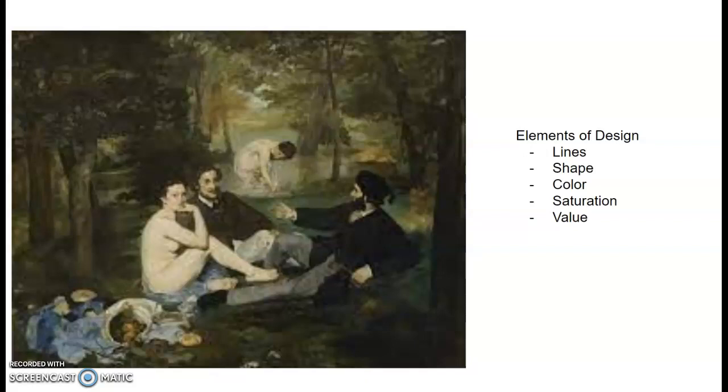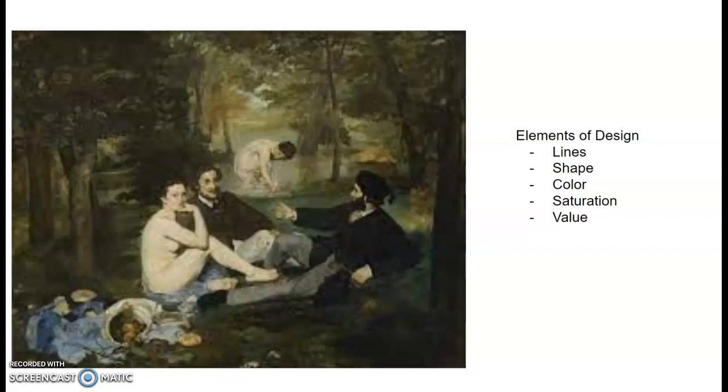The saturation within this piece is very present. For example, deep shades of green are used to represent the background, and these colors are very pure. The colors within this piece, however, are very rich and analogous. The colors that make up the background, the man, and the basket on the ground all hold similar shades, except for the nude woman. This exemplifies the use of contrast by Manet.